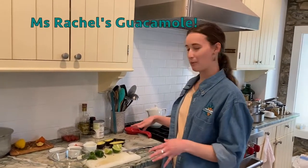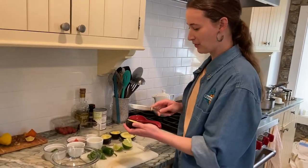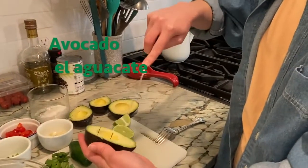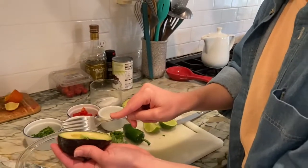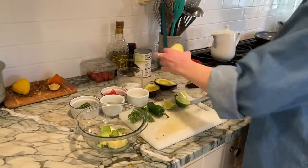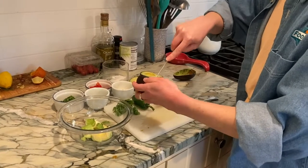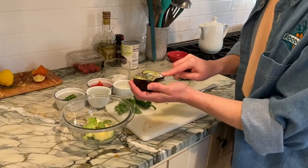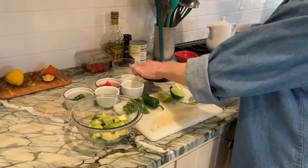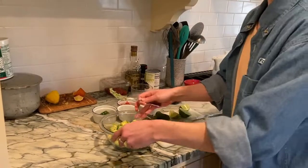I have all of my ingredients prepared already and I'm just going to cut up my avocados. I have two that I've cut in half. You can cut them however you want to, but you just want to cut it up a little bit so that you can get it out and put it into your bowl. I just use my fork to scoop it out. These avocados were perfectly ripe — we didn't want them to get too ripe though, so we put them in the refrigerator. That is a really good way, if you have avocados and you are worried you won't be able to use them in time, to make sure that they stay fresh. All my avocado is cut up and in my bowl.